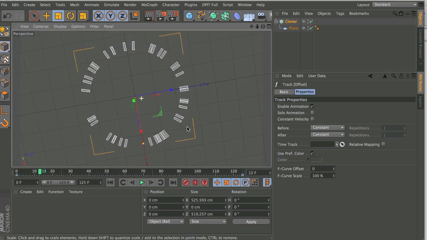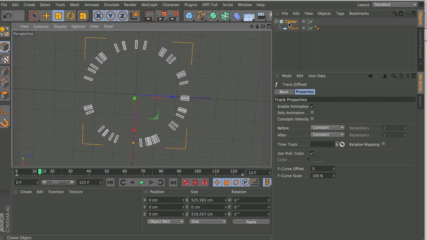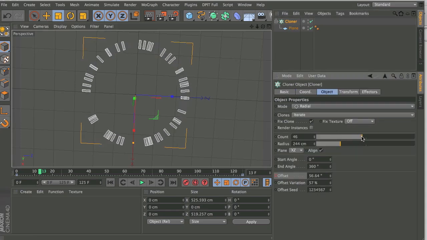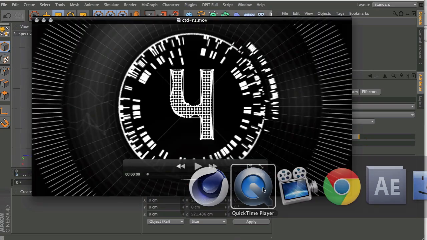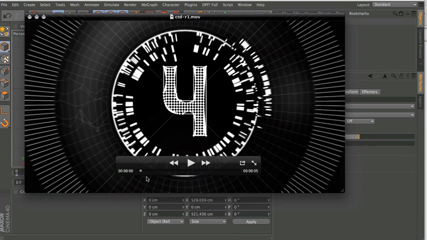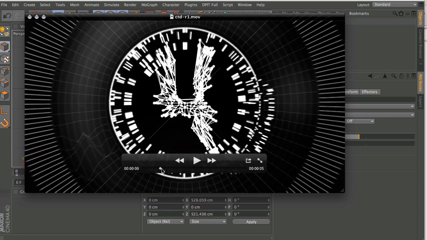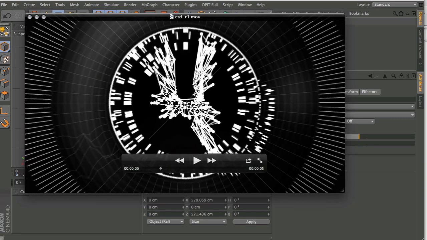Okay, that's one thing, but let's just boost the number of clones a little bit more. Okay, that's looking nice, but if you see our final result, some of the clones are sort of bouncing towards the center, then coming back.